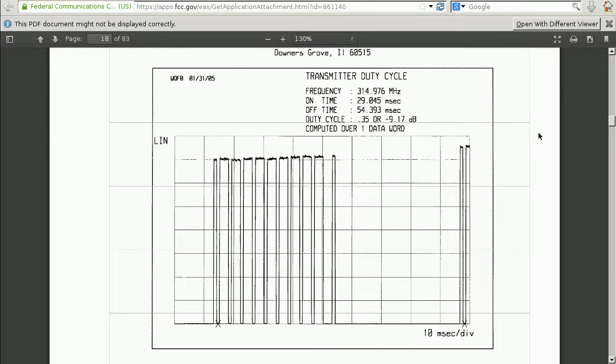And so now that we know a little bit about this device, and we know that it can be set up in a variety of different operating modes, we also know that it can operate on a variety of frequencies between 300 megahertz and 390 megahertz. Now we know enough information that we can go poking around with HackRF and GNU Radio and see if we can locate the signal directly. And once we do, maybe we'll be able to compare the signal that we receive to some of the diagrams in this document.